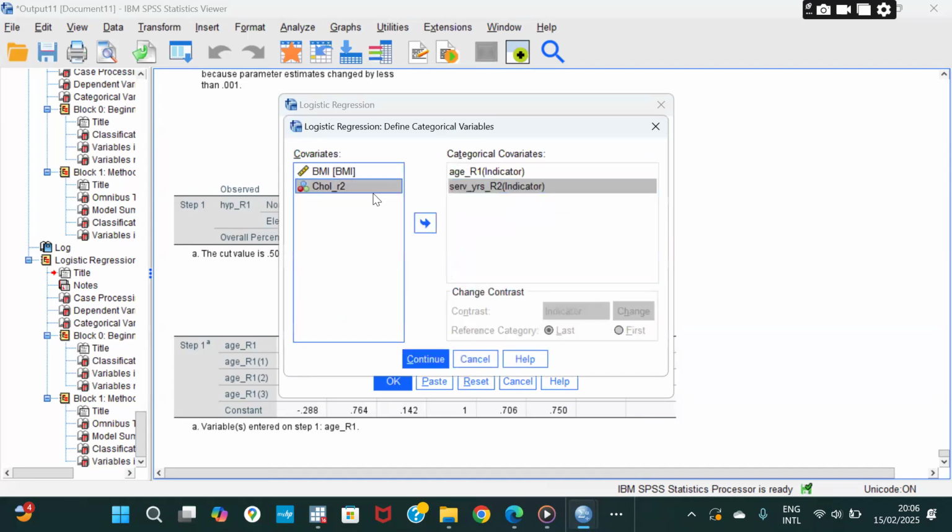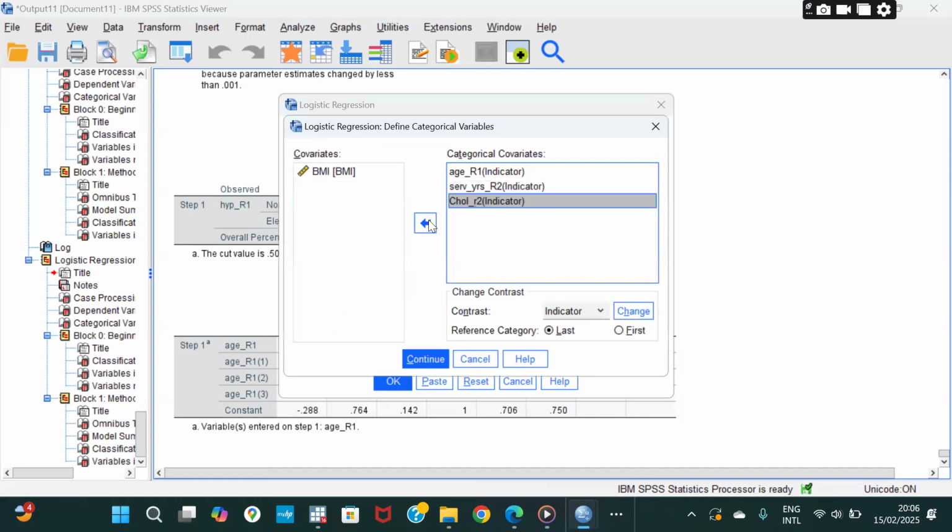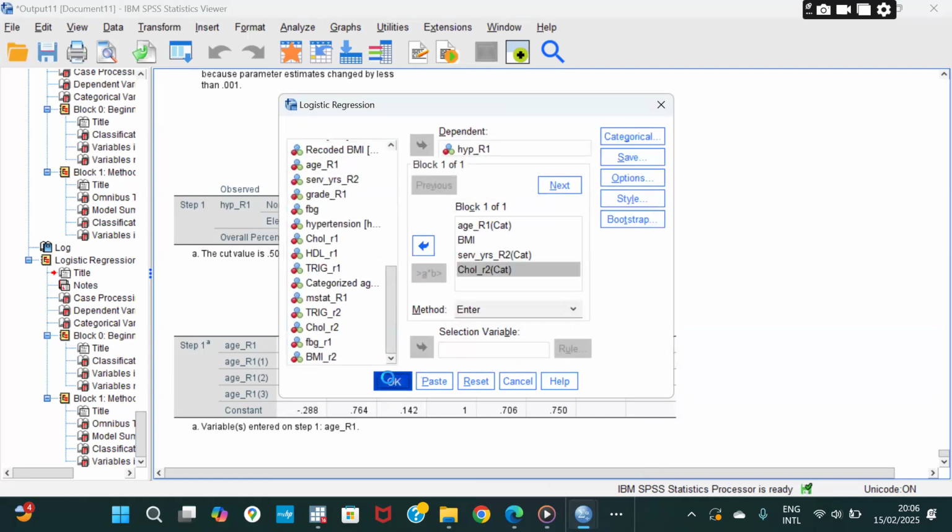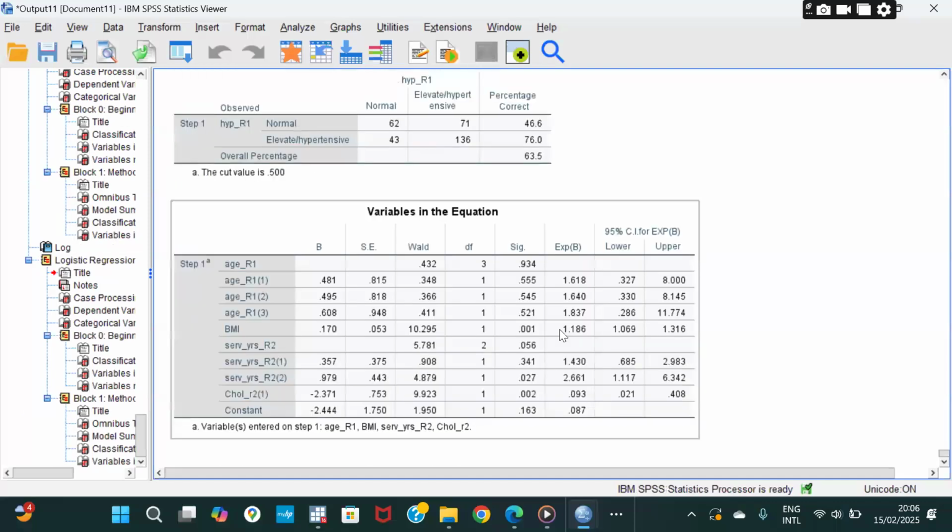If not, they are treated as continuous variables. Continue. Then you have OK. See the output here. These ones are the reference category. The ones without values are the reference category. Don't forget I said constant, you don't report constant. This cholesterol has just 2 categories, so it has reported. Then you interpret just the same as I used earlier.